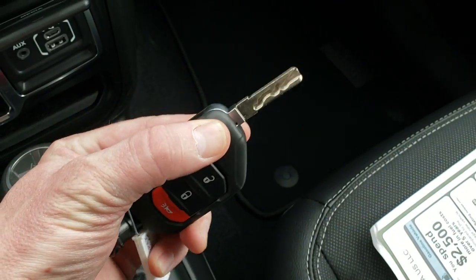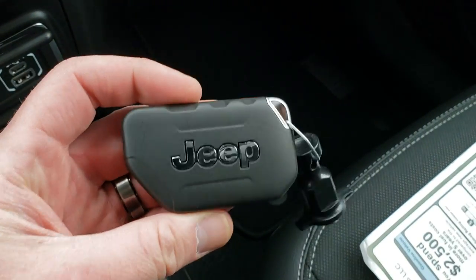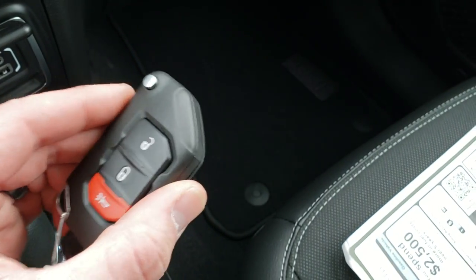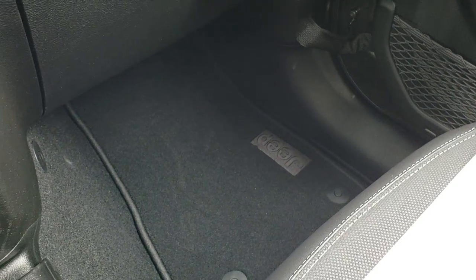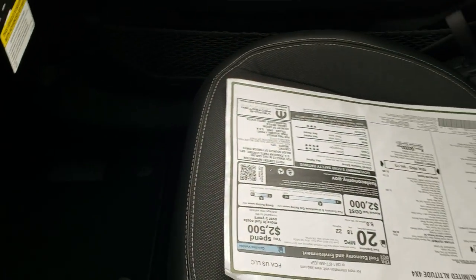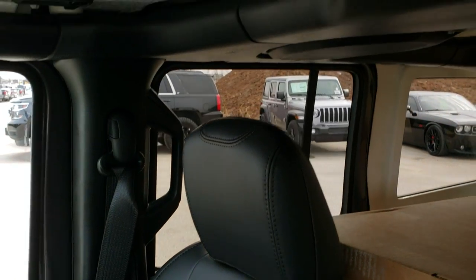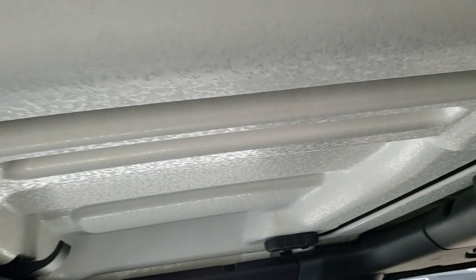You get the little Jeep logo on the top there, the keyless entry with the switchblade key. It's like a very heavy, hefty key fob there. Get the Jeep lettering on the back. You always know which key is your Jeep key if you got multiple ones in your pocket. Anyways, factory floor mat. The passenger side seat is embossed as well. And you get that crushed eggshell finish, front hard top pieces.